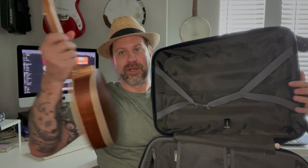Now if we grab the soprano ukulele and put it in angled like that, it's still just a little bit too long. We might be able to get it to work sideways, but the point is the travel ukulele is a heck of a lot easier to travel with — and that's why I picked it up. So there you go — that was a quick unboxing and demo of this travel ukulele from Blue Sun Instruments.